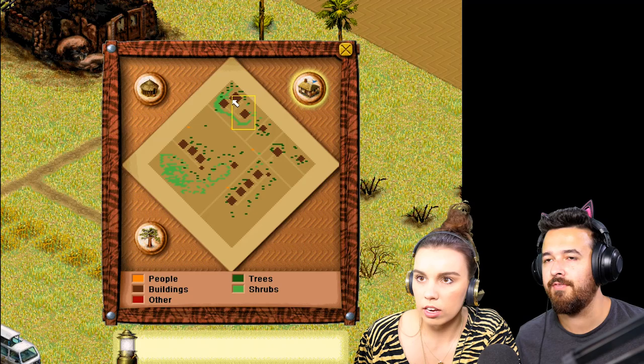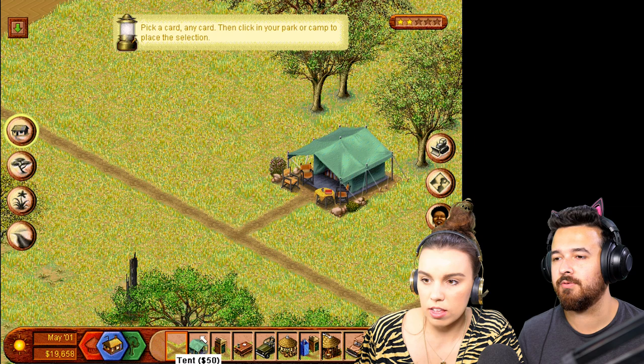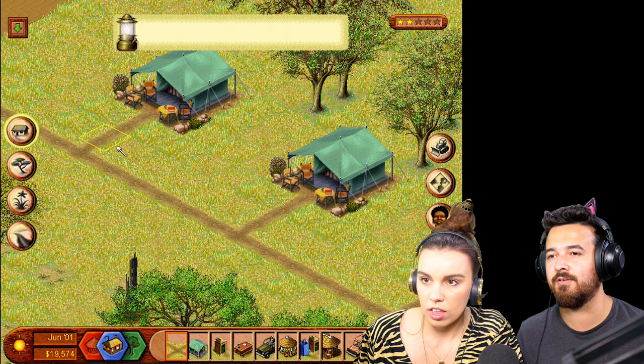All right, well, let's start off here. Okay, bulldoze. Wow. Should we build another tent here? Well, we should bulldoze all the stuff that was burnt down, right? Okay, just one more tent. And a little pathway. Oh, you're a pro at this. I'm so good at this game.